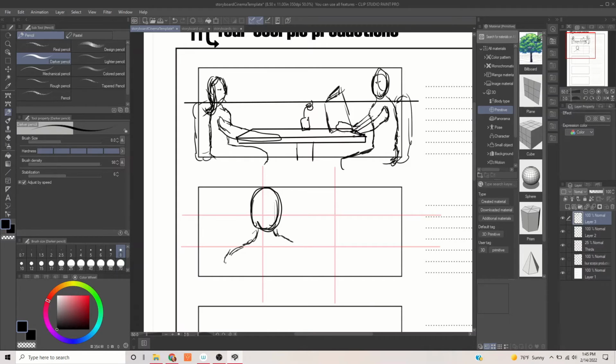This one is going to simulate a longer lens, so maybe we're using a 50 millimeter lens. You're getting more of her face, but you're not getting the top of her head, and you're not getting much headroom here. You're getting her shoulder there. Her eyes are going to be roughly here. And remember how I said about the eye line, and then the nose, and then the mouth. So the nose is going to be about like that. Her eye line's looking at him. This eye is closer to the camera. Boom, looking at him.